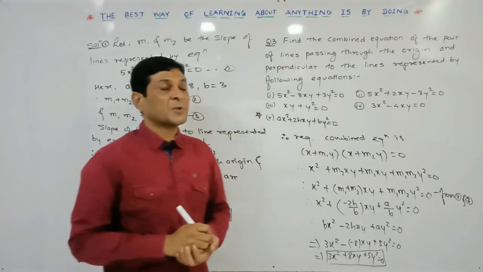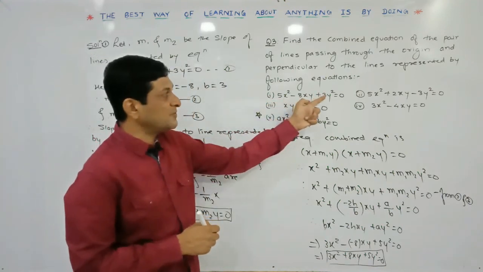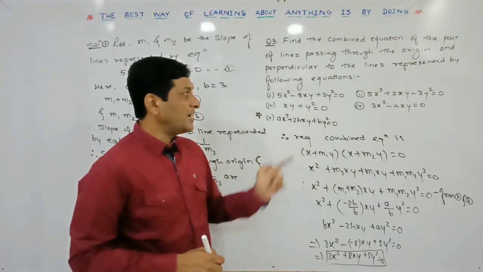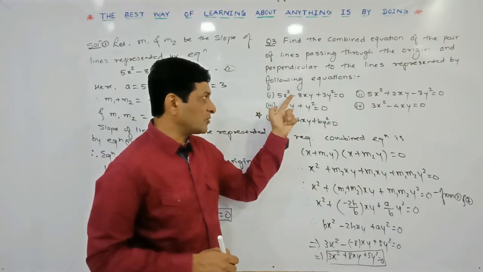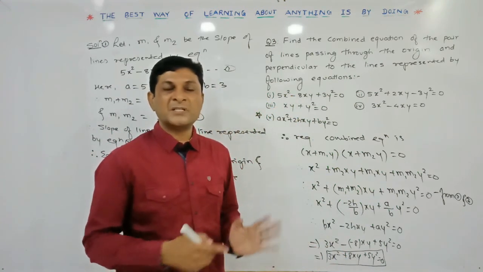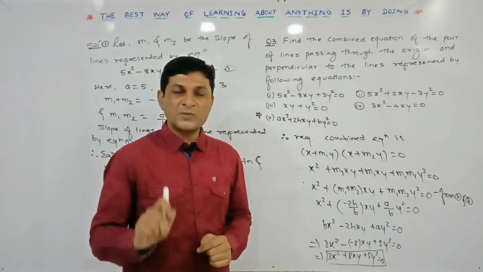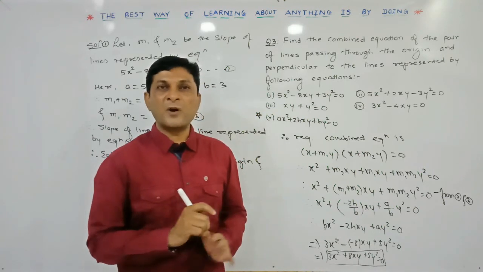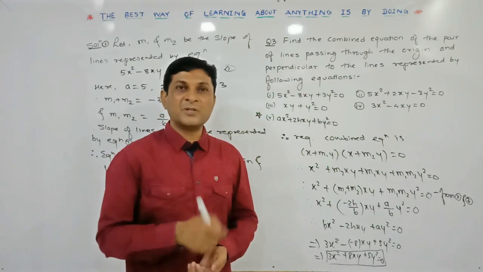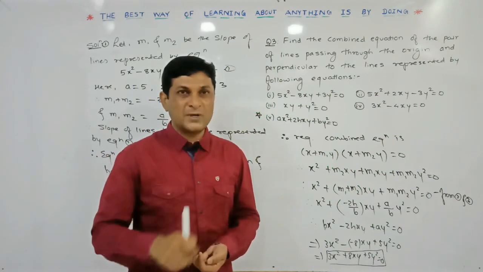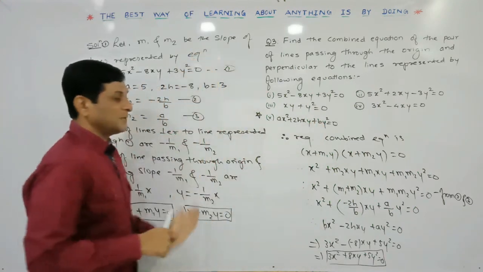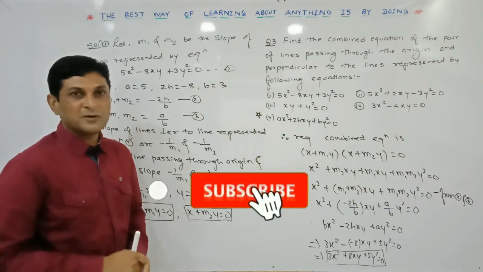Now check whether the coefficients of x square and y square are interchanged or not. Yes, the coefficients of x square and y square are interchanged, and check whether the sign of the middle term is changed or not. Here the sign of the middle term is minus, and in this example we have got plus. It means this method we are able to use as a shortcut method while solving objective type questions. But don't apply this shortcut method if the question is asked in a board exam. In the board exam you have to use the same steps to find the required combined equation.